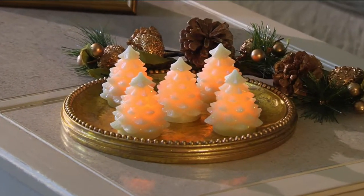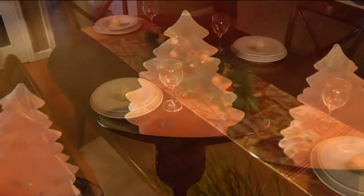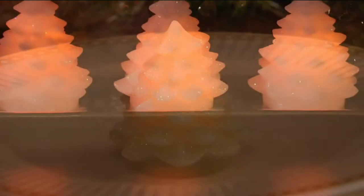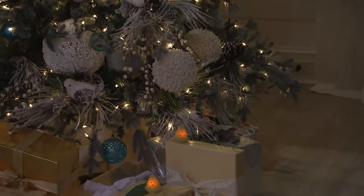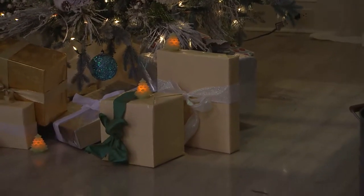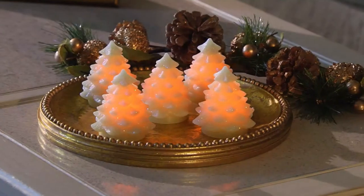What makes Candle Impressions different is that we embed our LED. In a lot of our candles you see a beautiful random flicker — it looks like a real flame, but it's not, and there's no wax melting or soot to worry about. We've been on QVC for 11 years and in business for 18, so we know a lot about candles. Back in the day you used to get 500 hours on two C batteries; now you're getting it on a little coin cell. After 500 hours, just put in another coin cell from the drugstore and you get another 500 hours.